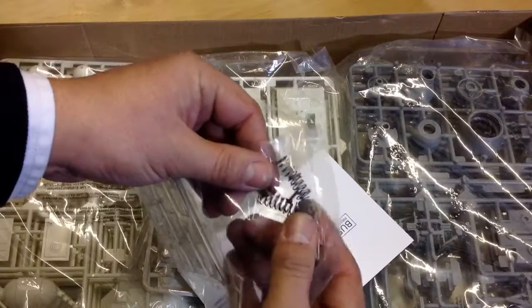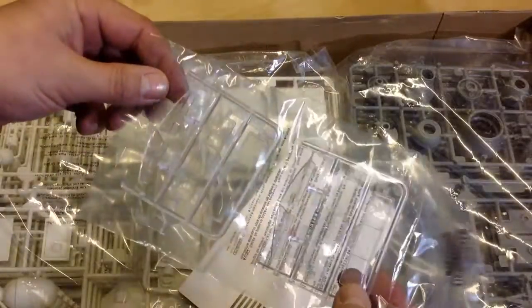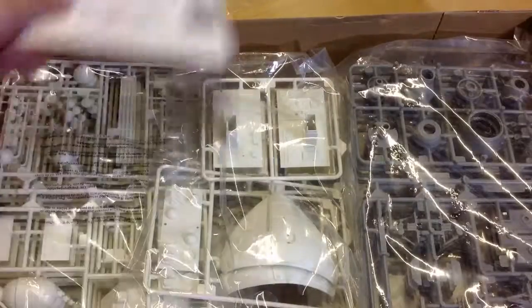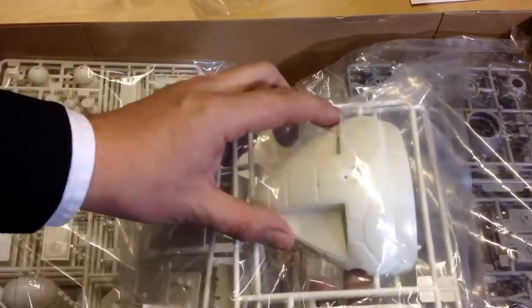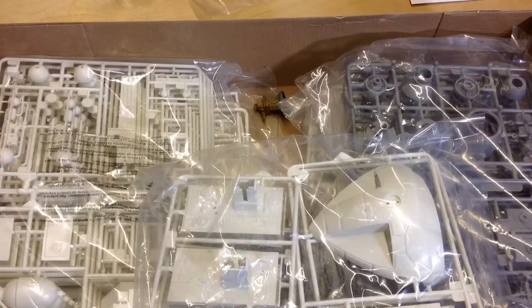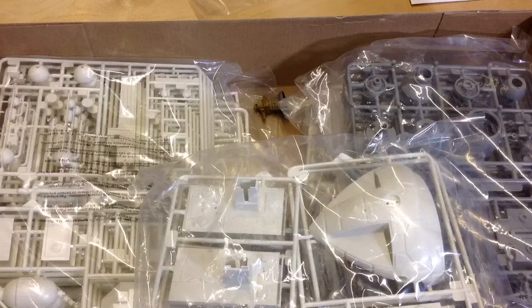There's the springs for the landing gear. They do Boeing cockpit glass and stuff like that too. Look at the size of that — and here's a 28mm miniature for comparison. In this place I'm buying, what's the most inappropriate miniature? Mickey Mouse isn't going to help. There's a 28mm miniature in one of these drawers somewhere.